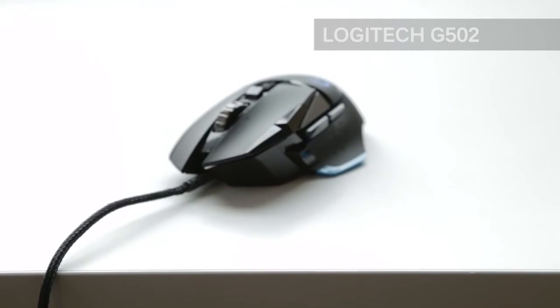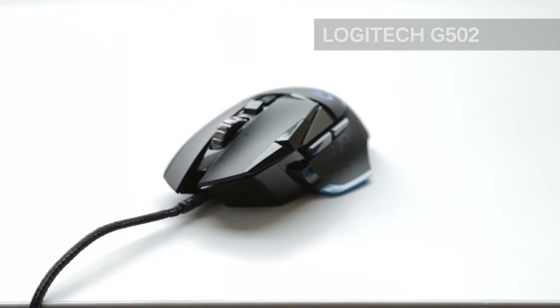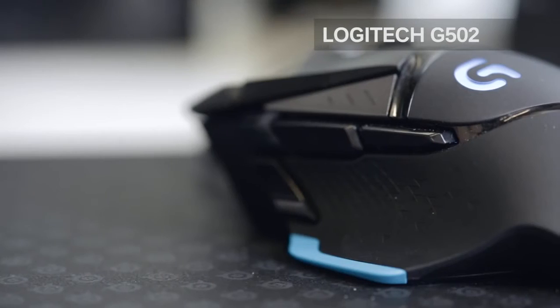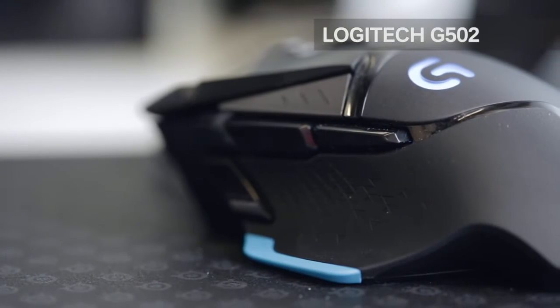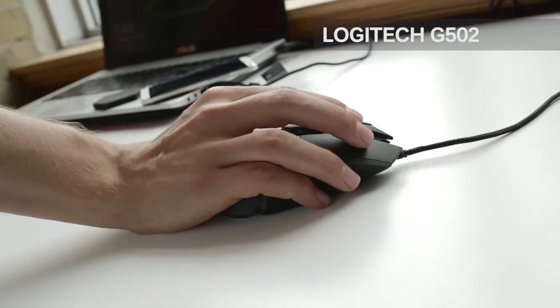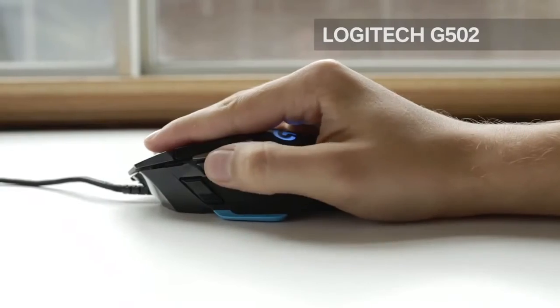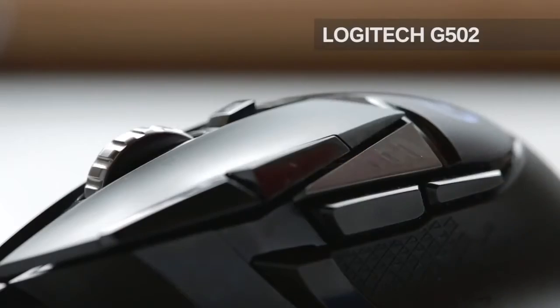And the last gaming mouse on the list at number 5 is the Logitech G502 Proteus Core. This is an extremely popular mouse for gamers that offers outstanding ergonomics with a deep curve for your thumb and proper top surface curvature for comfortable handling. Now, for larger hands, due to such a slim profile, you might not find it as comfortable, but this would be a total killer profile for smaller hands.